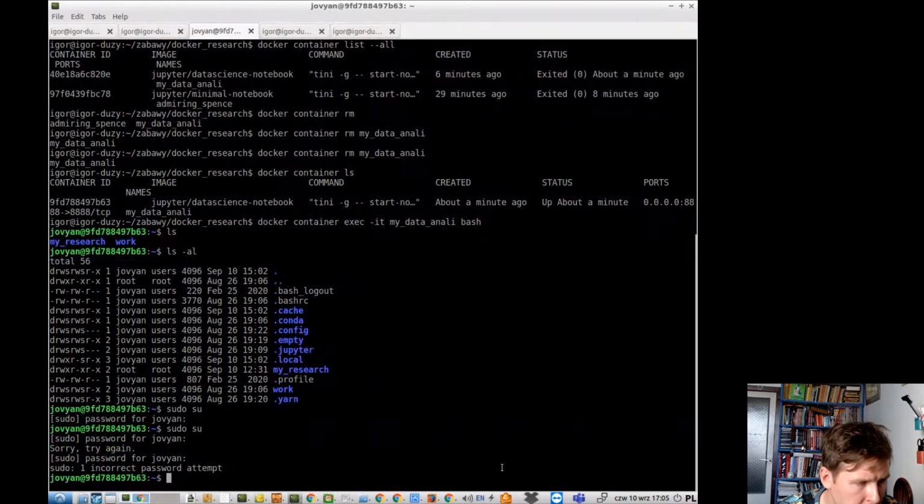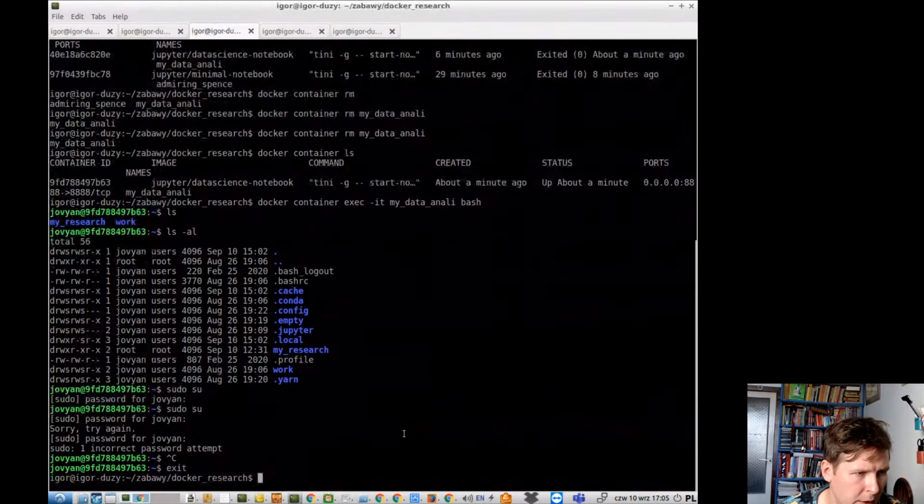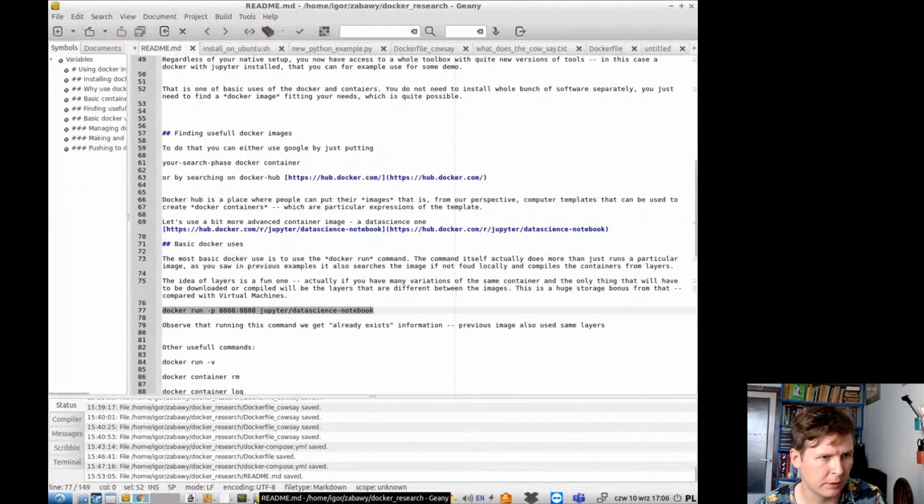So actually this computer has a user and it also has a password on sudo, so let's maybe skip this particular example. We will come back to this example, but I need to remind myself how we can do that.